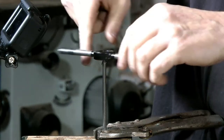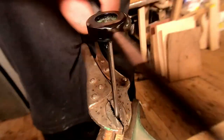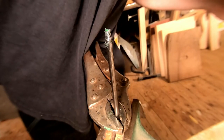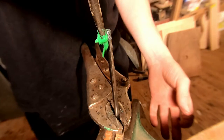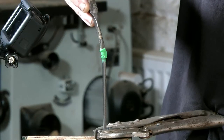Things have changed. Now I'm about halfway down, I'm going to wind this off and apply more gunk. So the technical word for this stuff is gunk. Just clean the old swarf away and put a little bit of gunk on. Please don't go into a shop and ask for gunk.